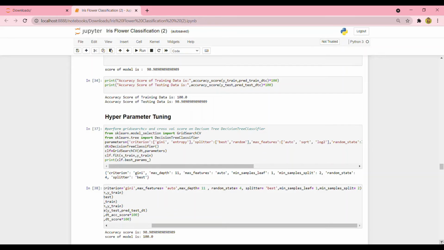Hyperparameter tuning is done here using grid search CV. We selected the best parameters using grid search CV to improve our model performance.